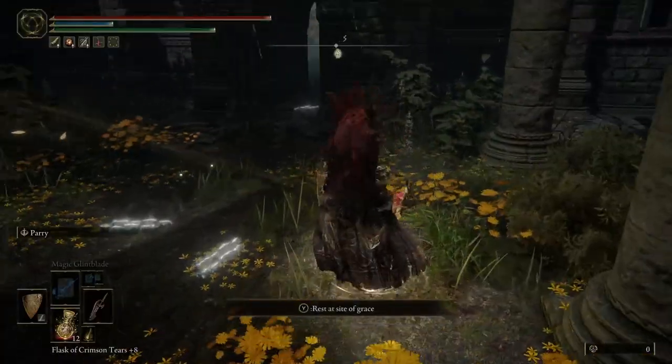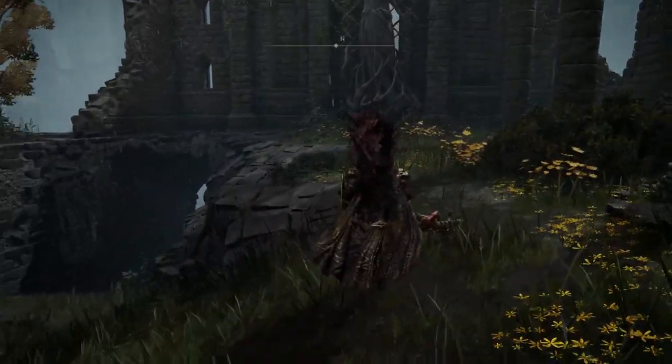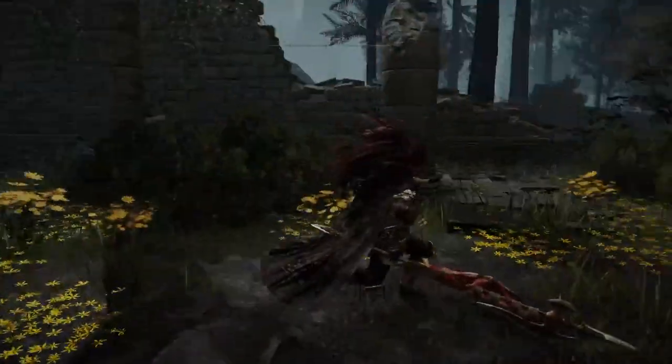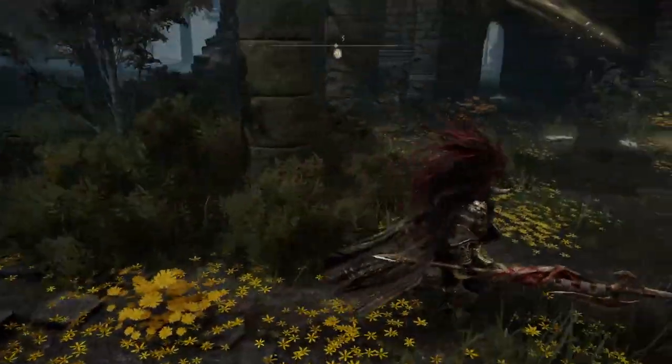Hopefully this guide helped you out. Just remember to get this gravesite and get your tear behind you. It should be right behind on that thing right there. And then some golden centipede should be somewhere right here in this area.